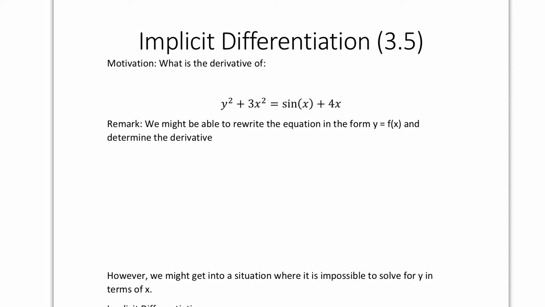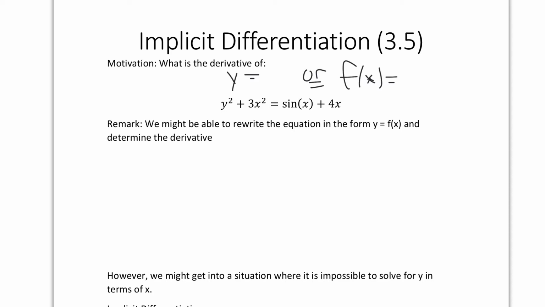Normally, all of our questions begin with the simple y equals, or sometimes we have f of x equals. But in either case, on the left-hand side, we always have y equals or f of x equals. In this case, we have a very strange situation where the left-hand side is both y squared and 3x squared. There's no y equals. There's no equation or function isolated to solve for, so how would you do the derivative?